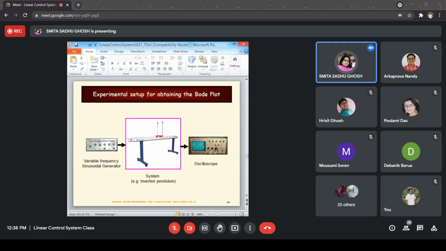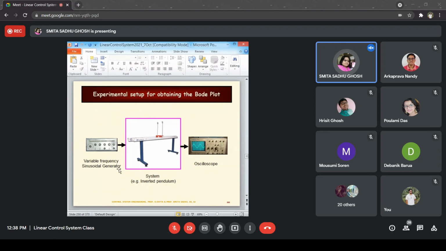Let us say that instead of 1 radian per second, I make it 2 radians per second, right? Corresponding to that, again, I'll get the output waveform over here. It's going to be visible, and now I will also be getting the amplitude of the output waveform. Let us say that amplitude is now, instead of A1 that I said earlier, A2. So A2 by A will be the amplitude corresponding to 2 radians per second. So I get another point on my magnitude Bode plot, right?